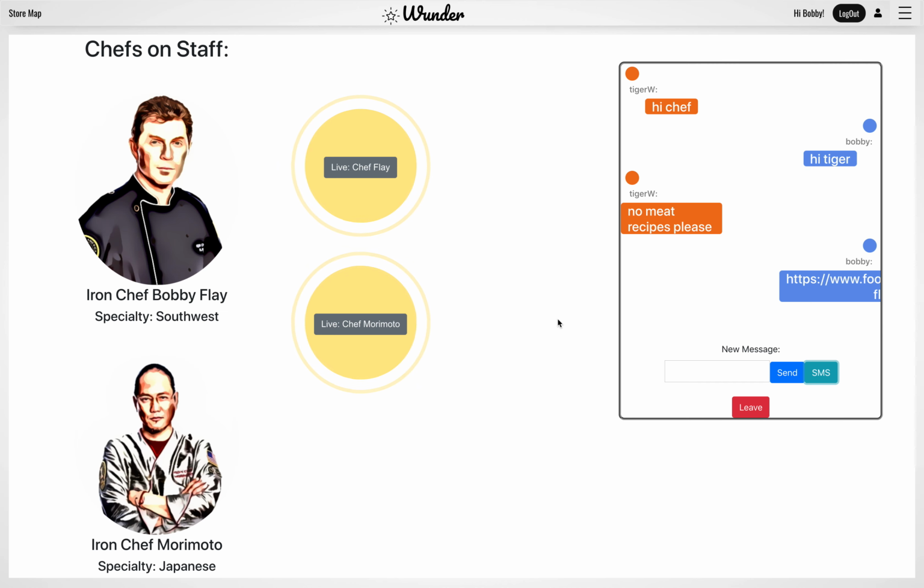This was the main functionality of Wunder, but for the future, I'd love to add some great other features, such as another box here representing an items database for the chef to search in real time with the customer, be able to choose ingredients and a custom recipe. And once both parties agree upon the recipe and the ingredients, the chef would be able to text that as well, and the customer would receive the recipe, the list of ingredients, as well as the exact location of all those ingredients in that particular supermarket.